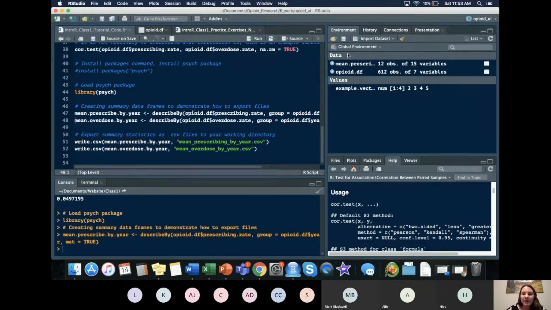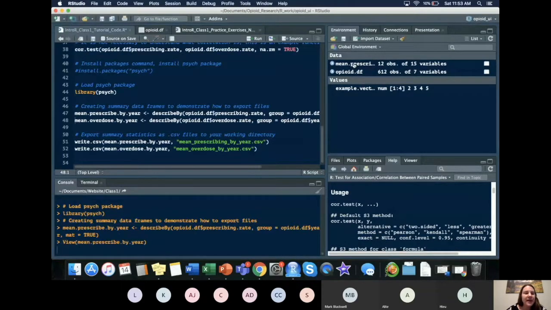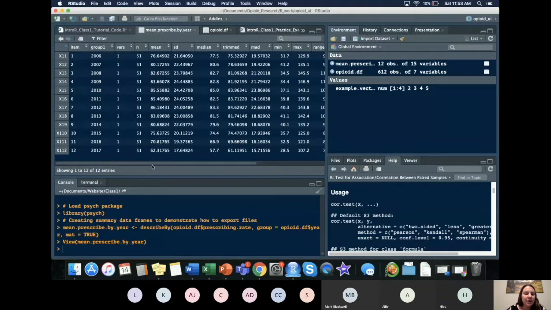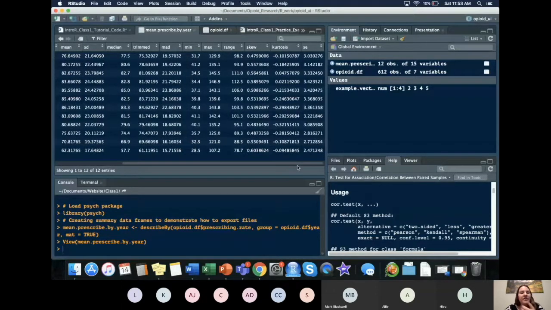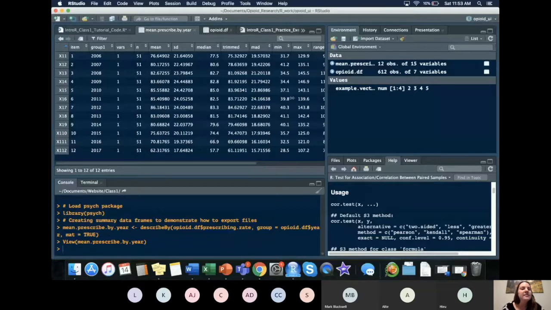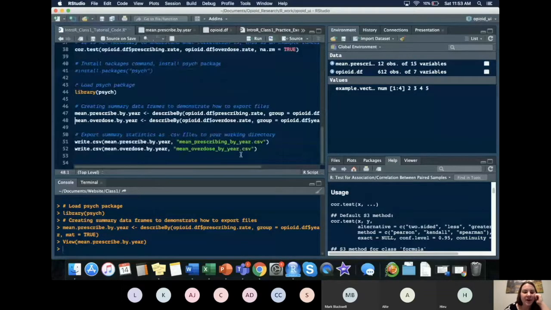So we have our describeBy. If we open this, we're going to see that for every year, it's giving us a mean, standard deviation, median, and so on. All of this would actually be covered in my statistics class if you don't know what this means. But it runs a bunch of summary statistics on whatever you specify.